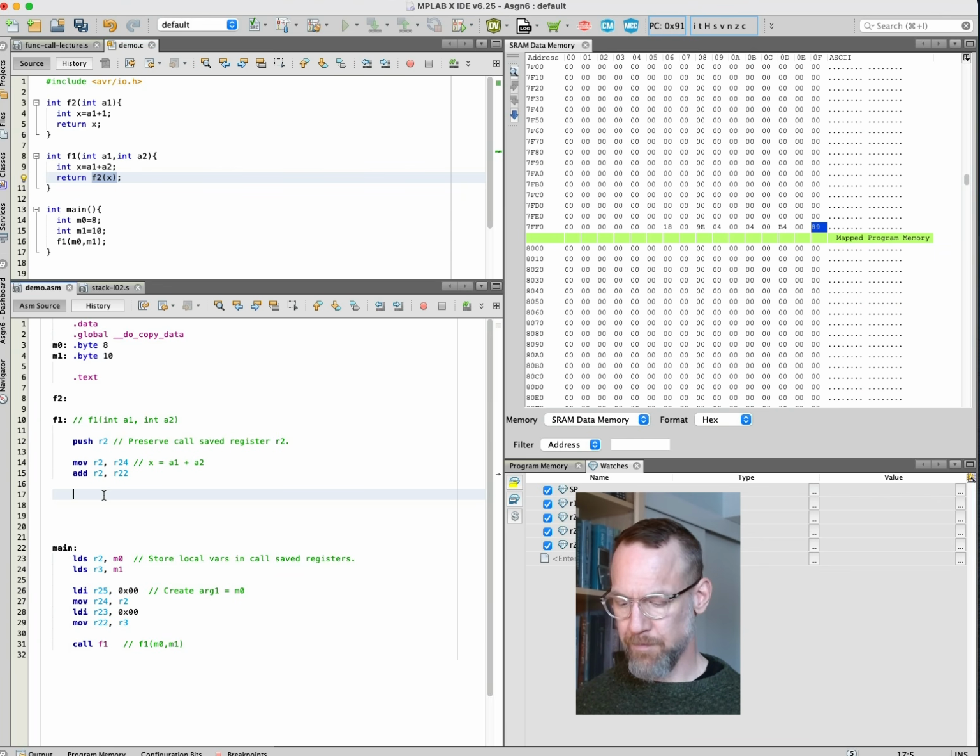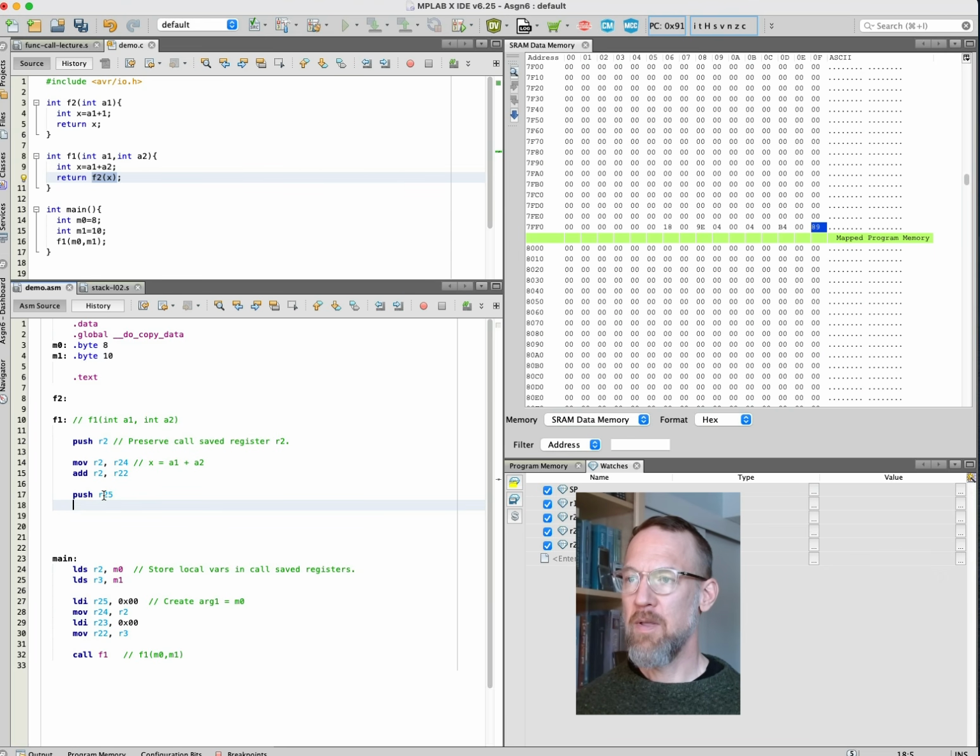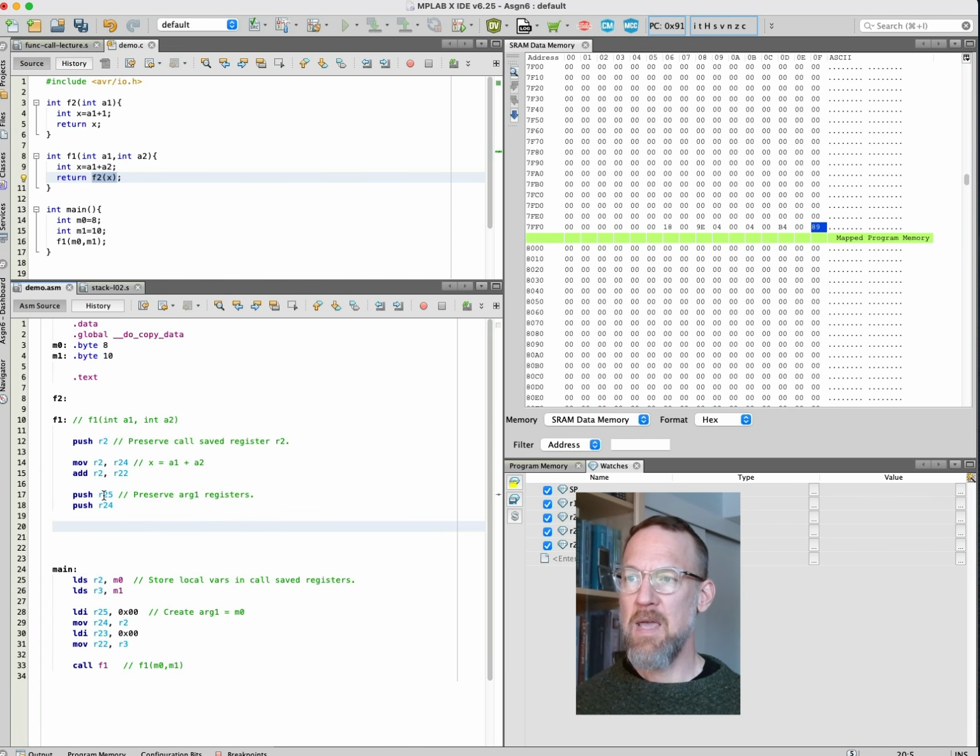And so we're going to push R25 and push R24 to the stack. Preserve argument 1 registers.